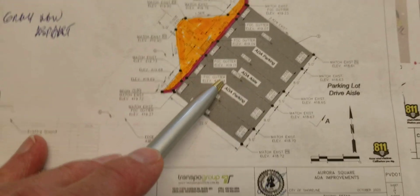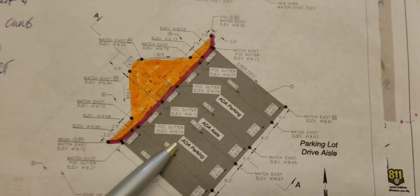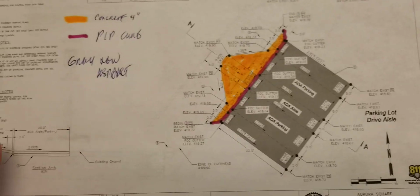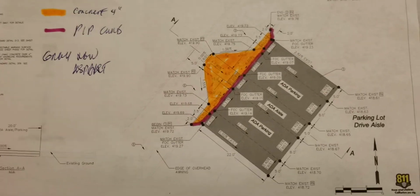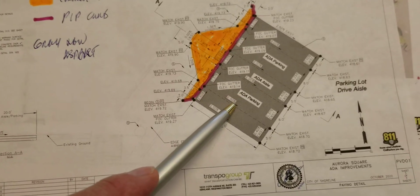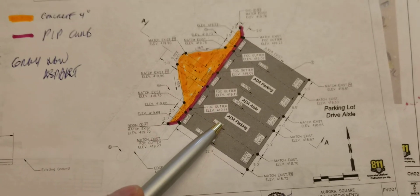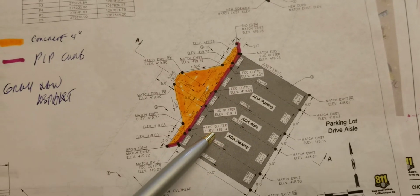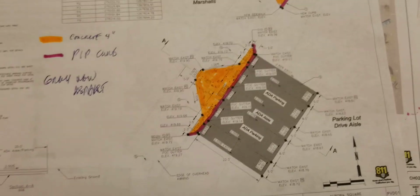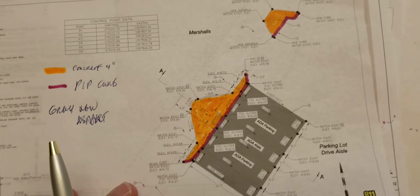Now, we're going to have to adjust this grade just a tiny bit, but we're actually only going to probably have to take out maybe 1 inch of rock in this whole area. And it says to adjust the subgrade. I wasn't going to add any rock back in. But I don't want the quantities changed. I want plenty of asphalt to go back in here. So let's make sure that we price this at 4 inches. We're going to take 3 out, take 1 inch of rock out, put 4 inches back in. So we got plenty of material.